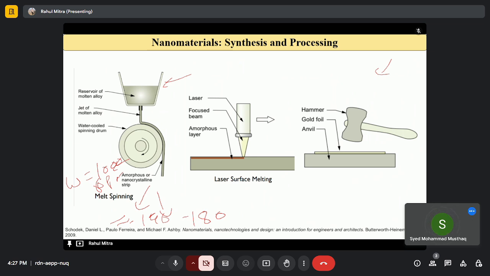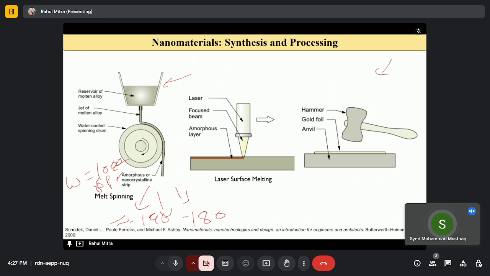So to decrease the time required for the transformation from liquid to solid, the rate of undercooling will go up to the power of 6 kelvins per second, depending upon the type of coolant we are using. A jet of liquid melt is squirted down onto the spinning water-cooled drum. So the final result will be nano ribbons, for example laminated transformer cores, or we can even get glassy structures.